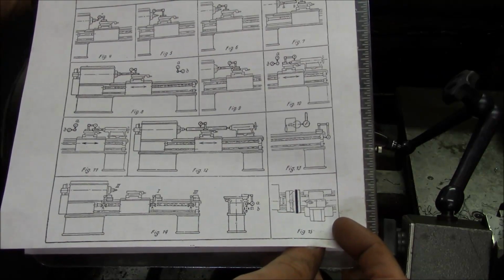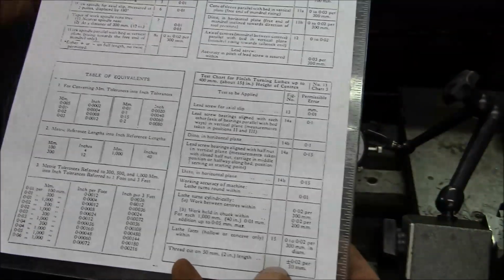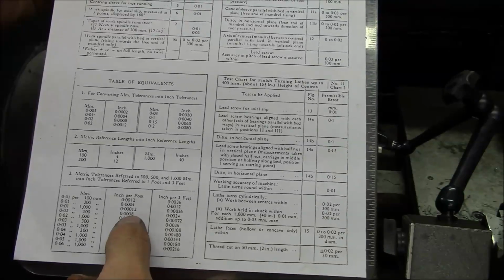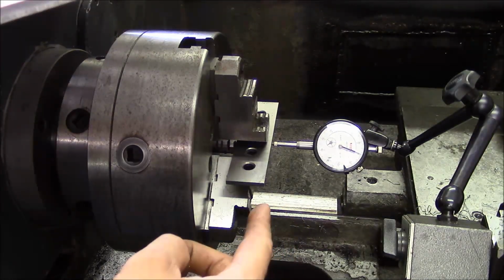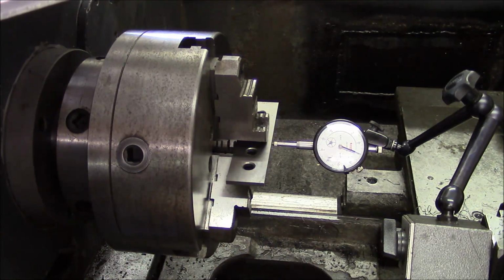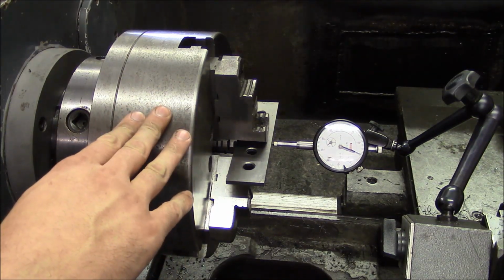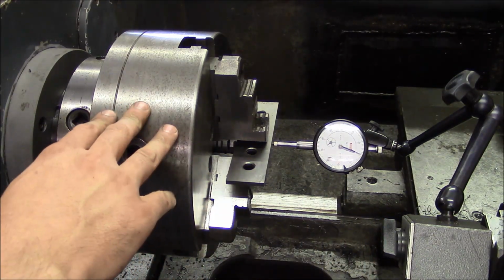So in the book, the spec for the squareness of the cross slide is covered by figure 15. And they describe it as lathe faces hollow or concave only within 2/100 of a millimeter per 300 millimeters. So that's again 8/10 per foot. So that means that on my setup, the cross slide should be square within 4/10 over the length of this 6-inch parallel. And like I said, I don't really know what it is because the cross slide is so badly worn. And the other caution that I'll give you, you can't use this test unless you know that your spindle is aligned to the ways, the alignment that we just did with the headstock.